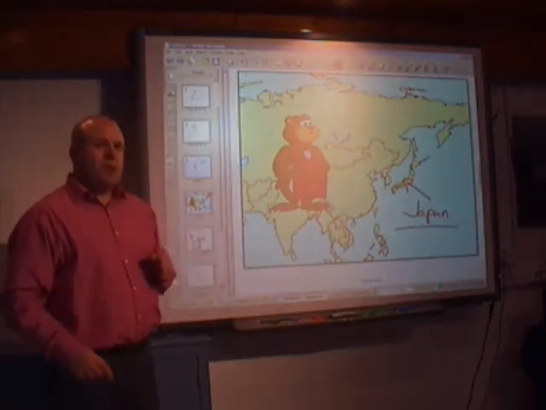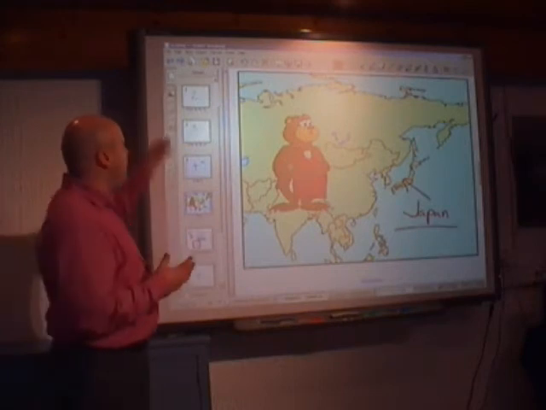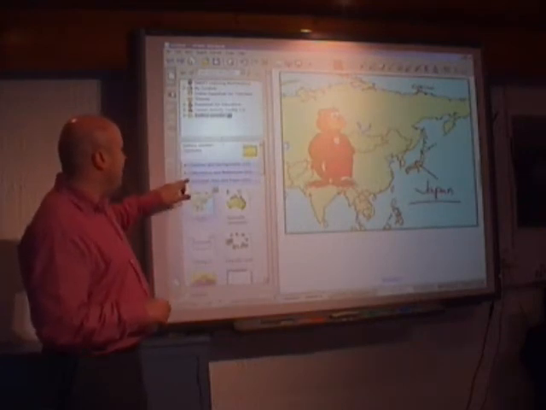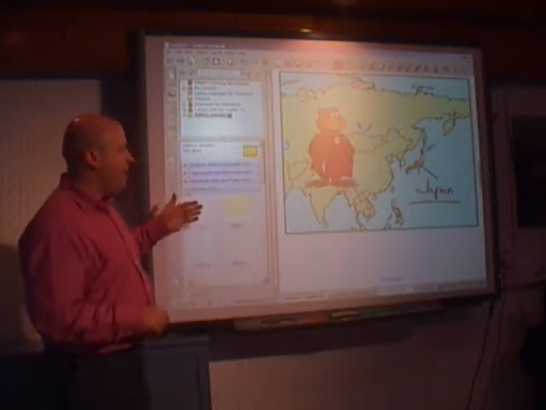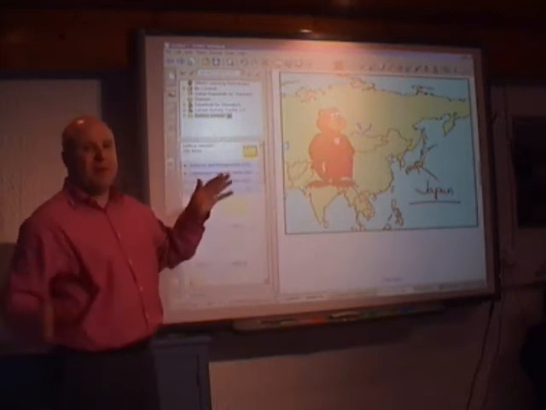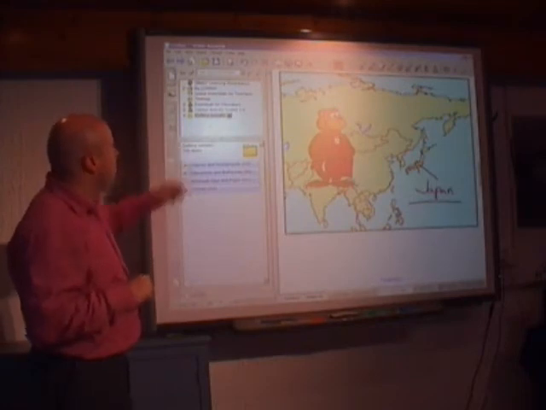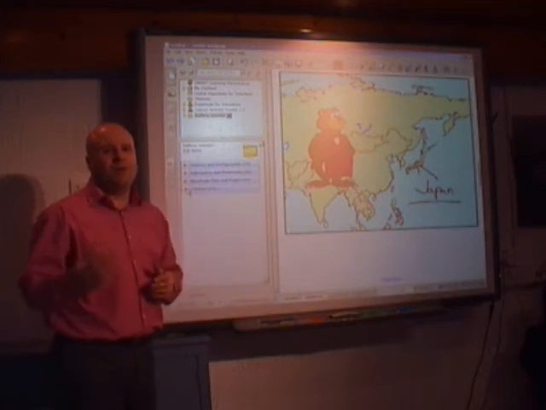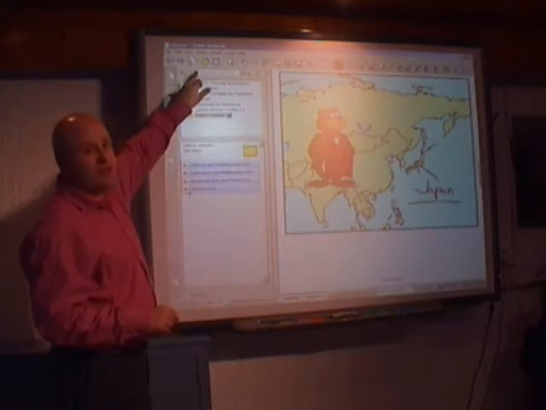So when we talk about the gallery, obviously we've shown you the things that we've talked about here. We've talked about using the gallery in terms of accessing. This was the sampler section where we have pages. And themes, by the way, just so you're aware, themes are pages that it will bring into your Smart Notebook and make every page the same theme, so you can do that. I'm not going to pull that in at the moment. But if you find it hard to find what you're looking for, probably the best way to do it is by going to your search option here to search for content.